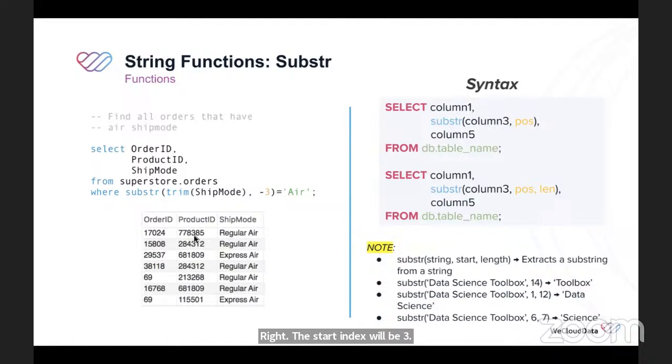So it's not 3 and 4. Otherwise, you're going to get A3, A5. Again, this does take a bit of time to get used to because some other languages do have a start and end as their parameters, but in SQL, the substring is start and the length, right? How many characters.